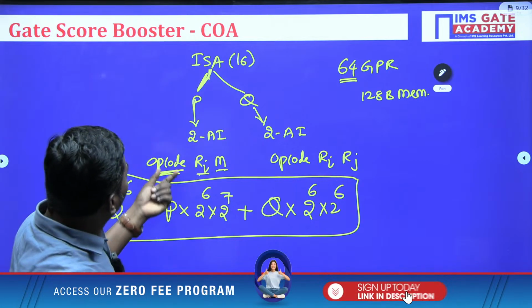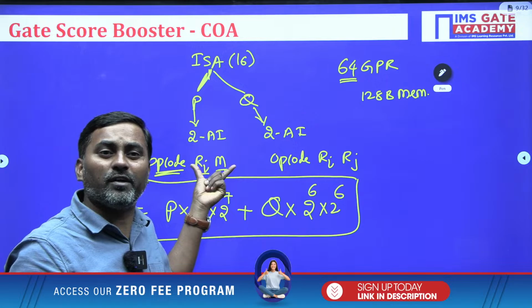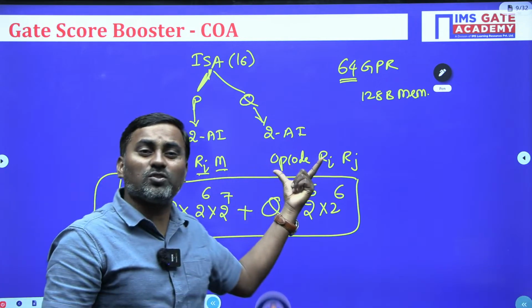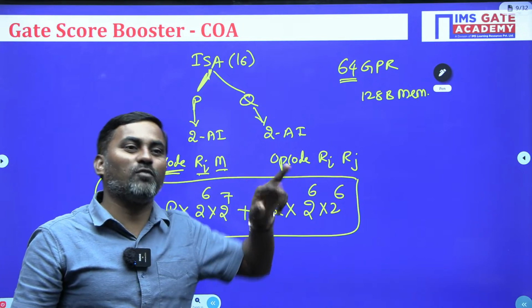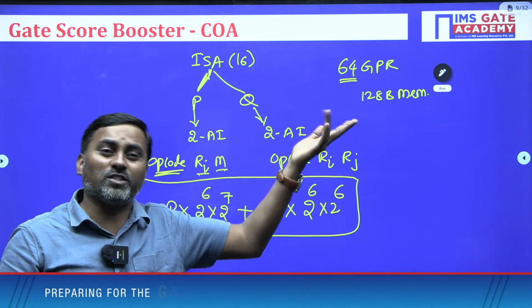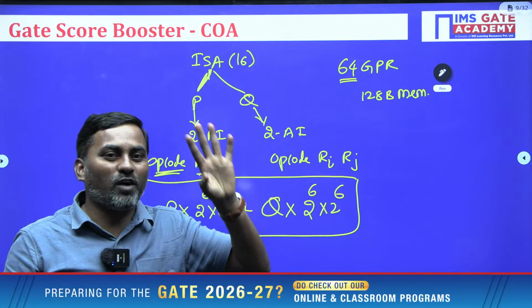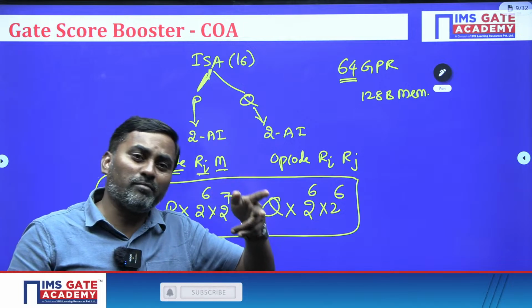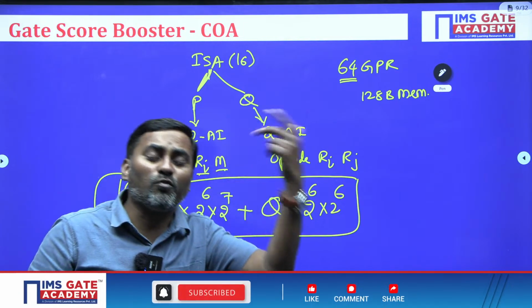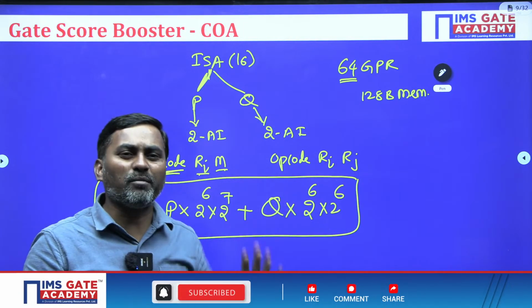Now, it can be like opcode with 3 address fields also, or 4 address fields also. Out of these 2 addresses, maybe one is register, one is memory. 2 memory can be, 2 register can be. When I have 3 address formats, all 3 can be memory, or some of them register, or 2 register and 1 immediate value. Any format is there. Very simple.